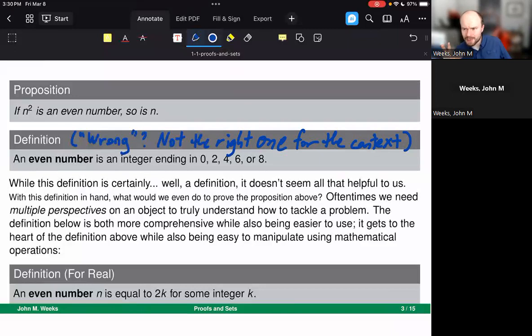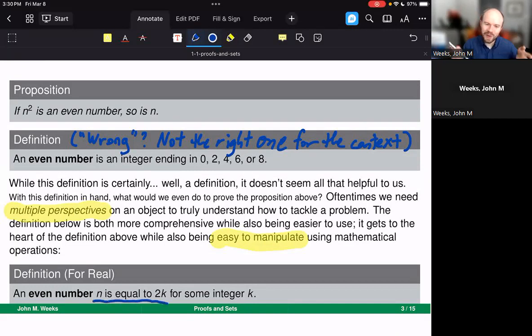So oftentimes what we do is we look for the correct perspective in our definitions. And you'll see us do this a ton in this class. Sometimes we will define something and then we'll define it again, and then we'll define it again. We'll use all different words, all different perspectives, because sometimes when we're proving a problem, we need to be looking for the right perspective. Although multiple perspectives can exist, we want to find the one that is the easiest to manipulate using some of our mathematical operations that are pertinent in solving this problem. So this one ends up being the one that we tend to use.